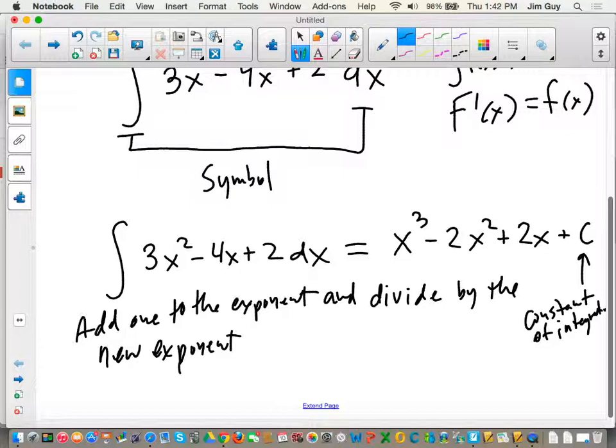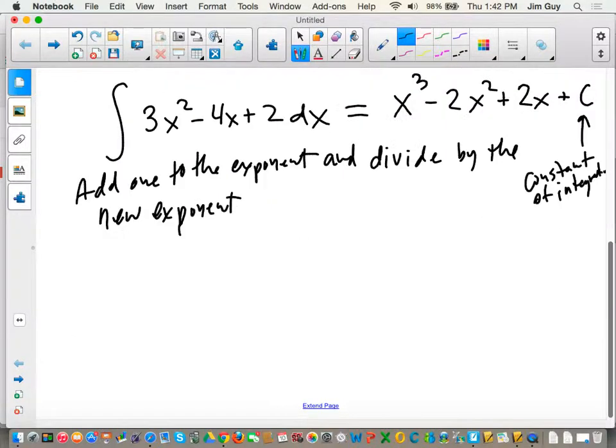So that's why we write plus c, because if we take the derivative and go back, the derivative of this number, regardless of what it is, would be 0 and be gone. And this is why we call this an indefinite integral. Now you can see why it's called that. How many solutions are there? Infinite. Yeah, an indefinite number of solutions. You got the idea? That's why it's called an indefinite integral. Okay? So that's the power rule. That's how you do a lot of them.